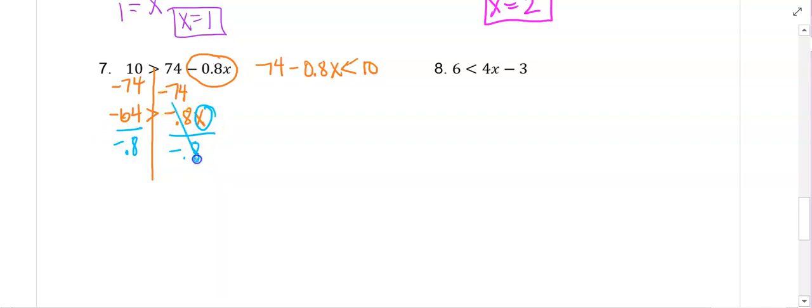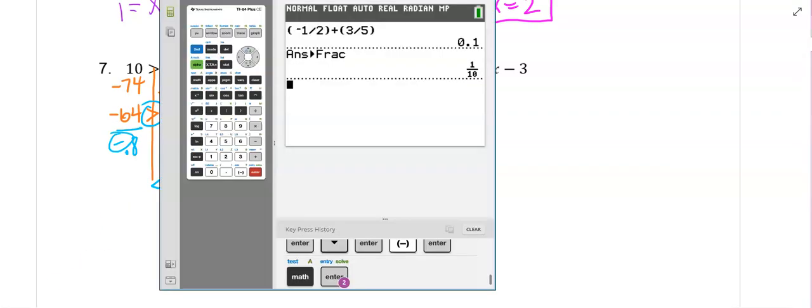These reduce to 1. Oh, whoa, I almost missed it. Big flag. I got to flip that sign. So I have x is now, instead of pointing that way, it's pointing that way. So x is greater instead of being less than over here. So now I have it eating the x, and then 64 divided by negative 0.8.